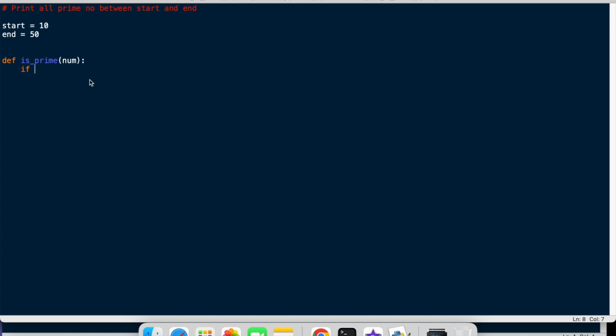If the number is less than 2, we have to return false, because any number less than 2 we do not have to check, since it is already not prime.